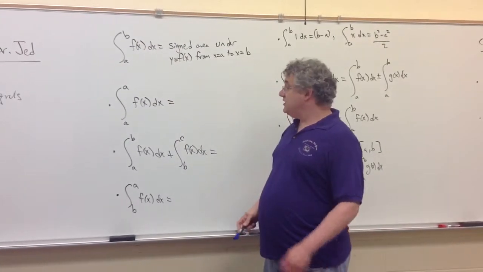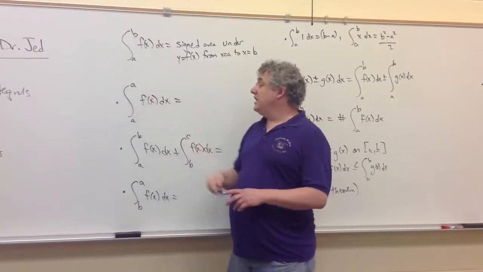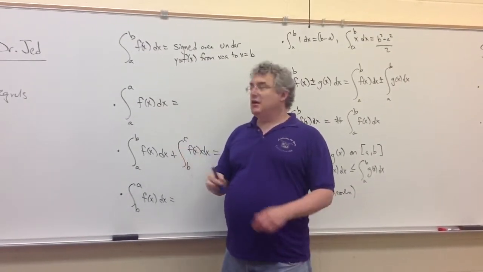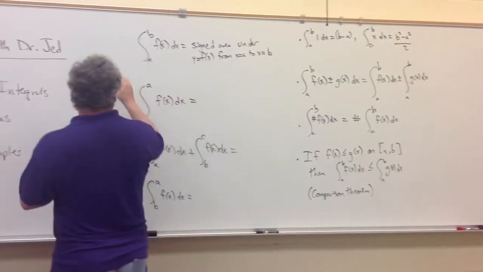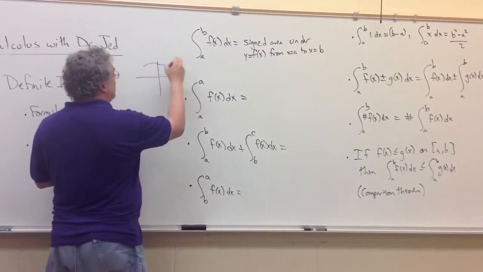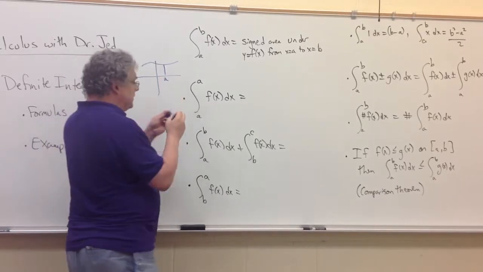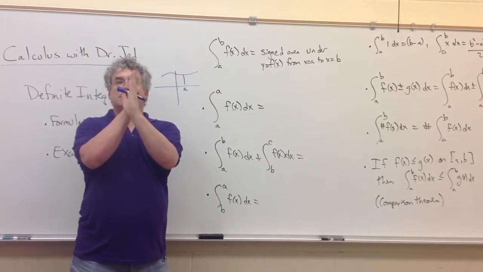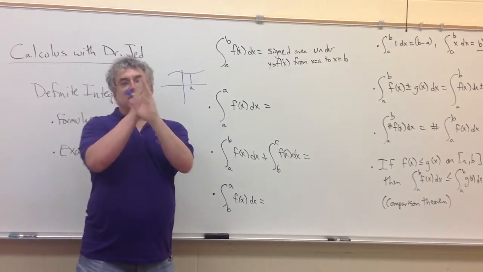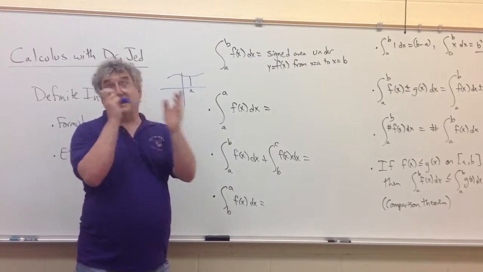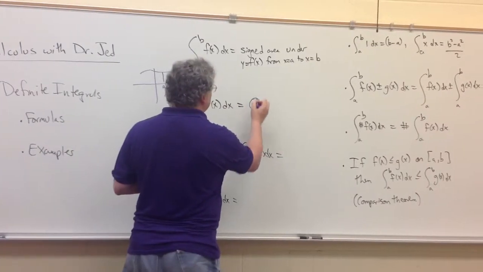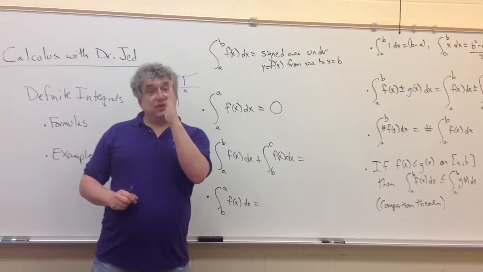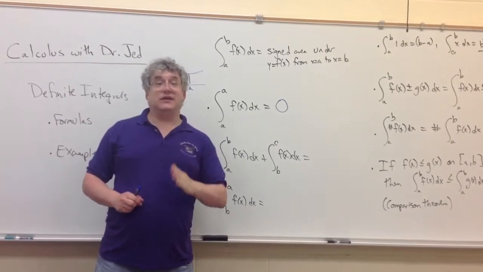So the first kind of formulas we're going to talk about are what happens when a and b change. Well, the first thing is, if we're going from a to a, how much area is that? Well, think about a function. If I have a graph, and I want to talk about the area starting at a and stopping at a, how much area is that? Well, the width is 0. And if you got 0 width, you're going to have 0 area. We have 0, because you're not going anywhere. You're starting and stopping in the same place. There's nothing in there, just a straight line, and lines don't have area.